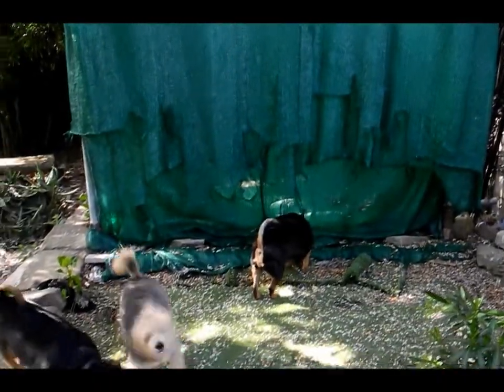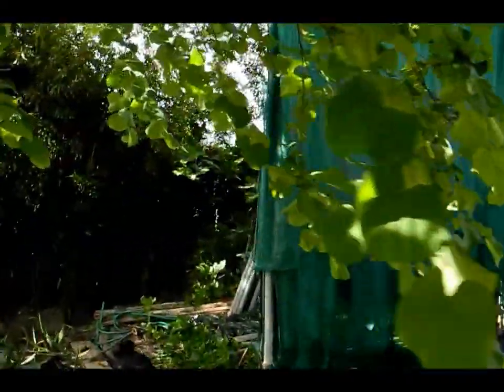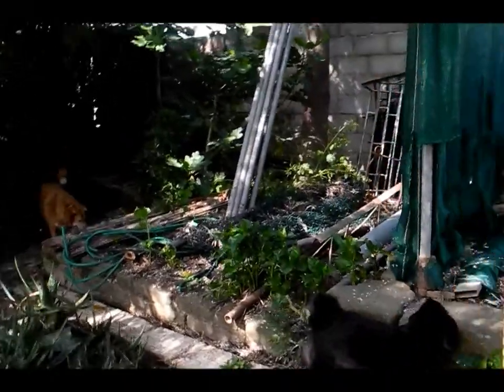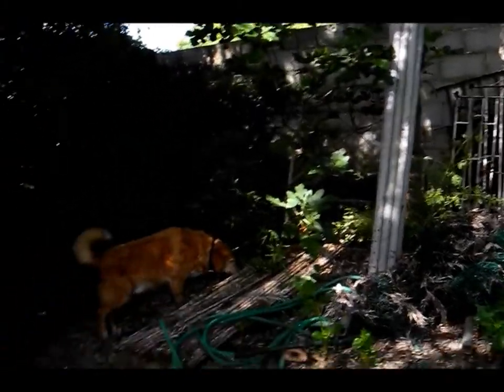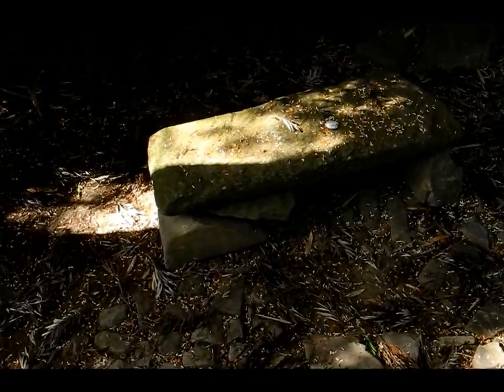This is a golf net that Darren put up and defaced the garden with, and has never really used. But it does hide another load of crap behind it here, like scaffold poles and old window grills and stuff. Did you see that butterfly? Right, there's a little bench and the bamboo.